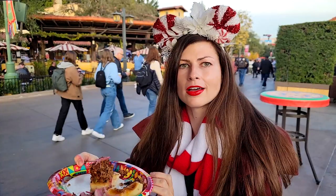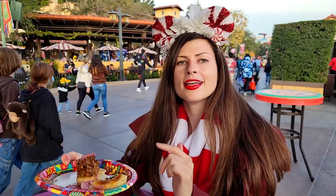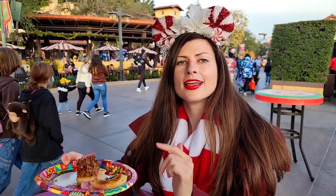If you want the full rundown on everything that's vegan at Festival of Holidays and all the different holiday foods, and of course the complete guides to everything — not just the seasonal stuff but the normal stuff all around Disneyland, DCA, and Downtown Disney and the hotels — that's all in my blog, it's all linked below. I hope you enjoyed this little update and until next time I'll see you real soon.